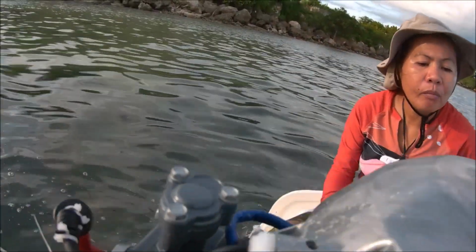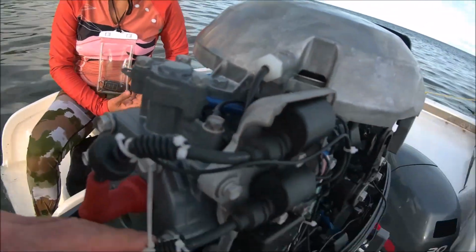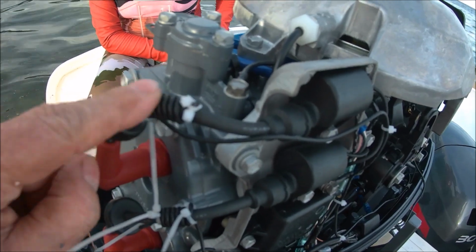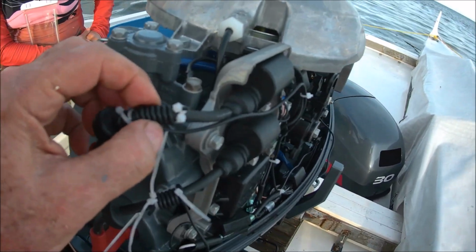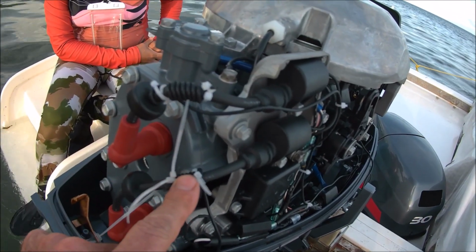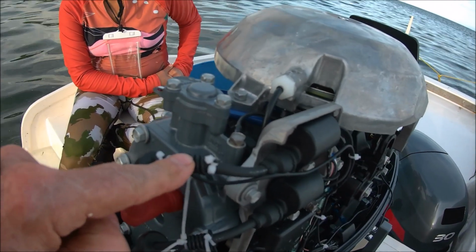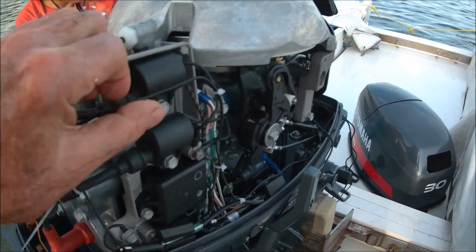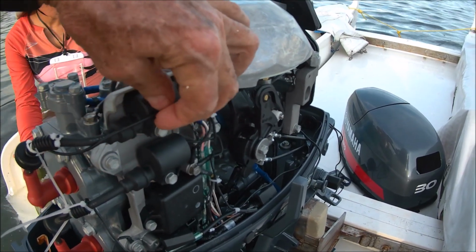So what I may do, well, we'll see what this one reads, and then we'll do some adjustment, maybe put 4 wraps on this one and leave this. We'll see how close this one is, and then we'll make the adjustment on this one, because we know this one's 2.5 times too fast. And we're also running the wire past this coil here, so it's getting induction from there.